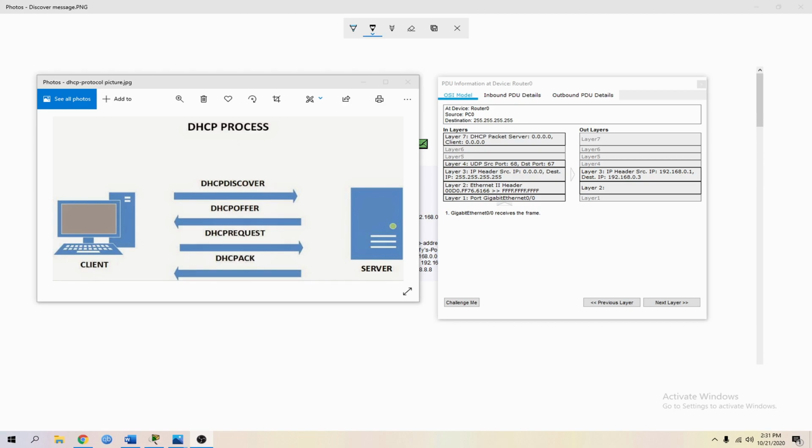Now all other clients reject this packet because the packet has a DHCP client ID. Just remember the DHCP offer message or packet has the client ID within it. That's how the client knows, hey, this IP address and DHCP options are for me and not for anyone else. And that's how the other devices know, hey, this IP address and these DHCP options aren't for me, so I'm going to go ahead and disregard this and keep the IP address that I have. Otherwise, everyone else would end up with the same IP address.